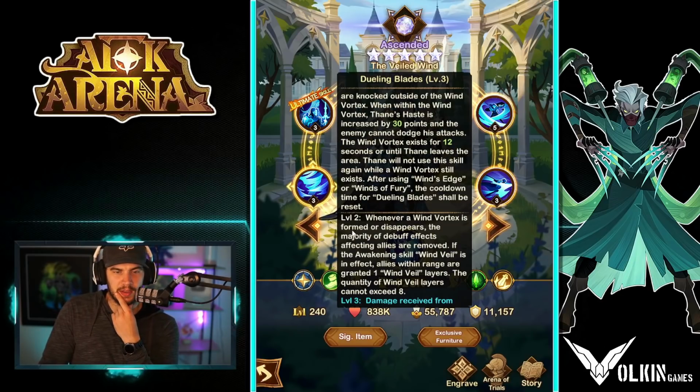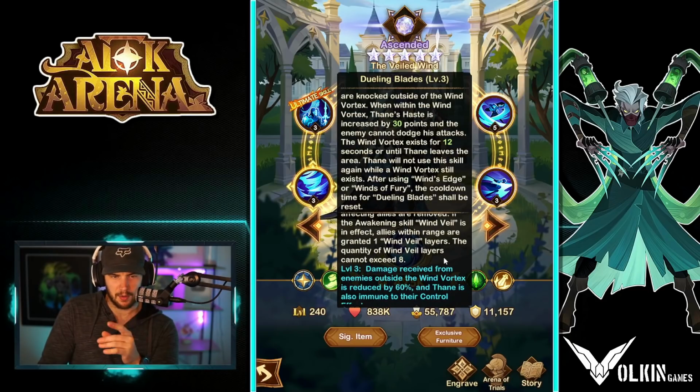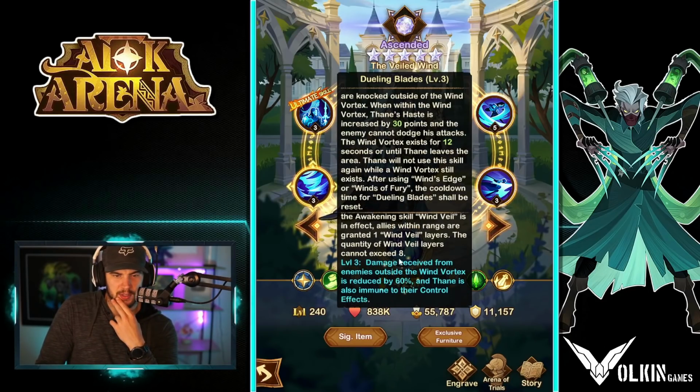Whenever a wind vortex is formed or disappears, the majority of debuff effects affecting allies are removed. That's pretty nice. If the awakening skill Wind Veil is in effect, allies within range are granted one Wind Veil layer. Not too bad. We'll look into Wind Veil in a sec. That's his awakened ability. The quantity of Wind Veil layers cannot exceed 8. Cool beans.